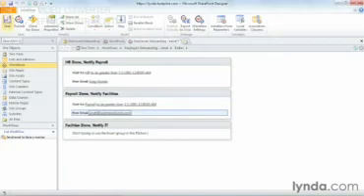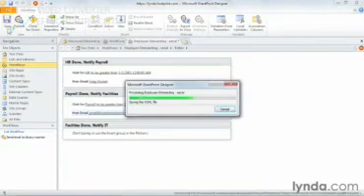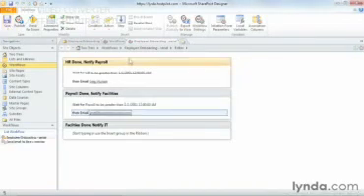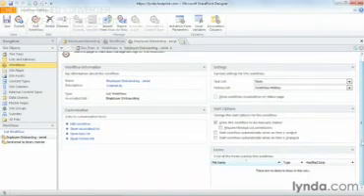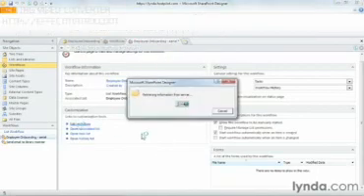This workflow isn't quite done, but you don't need to hang around while I finish it. I'm going to go ahead and save this. Before I publish it, I'm going to go back out and take a look at it out here, not in the editor, but out in the settings. And remember that what I want to say is start this workflow automatically when a new item is created. I'll finish the workflow back in the editor, and then I'll be ready to go in and publish it when I'm all done with it.